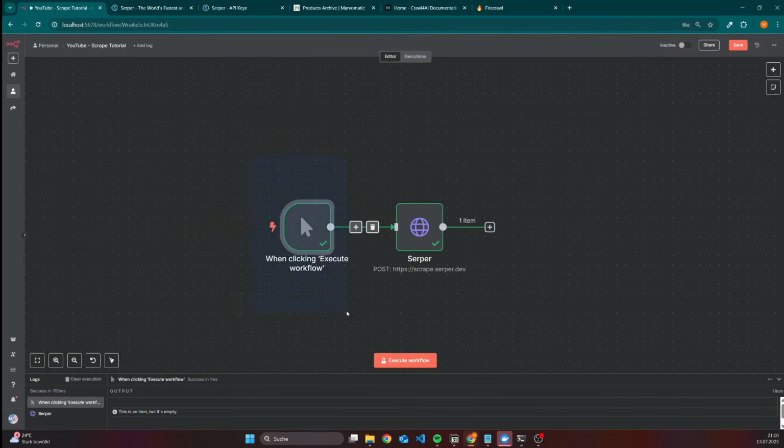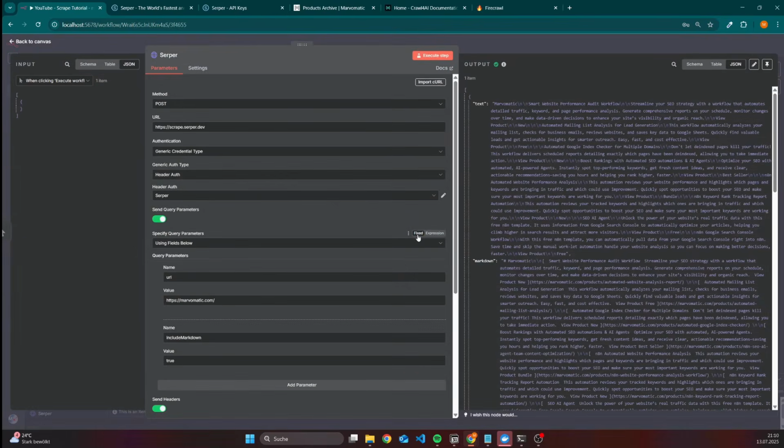As I said, we just have a trigger. I mean, you can also set a schedule, but for this tutorial, we just have a manual trigger and a single node. And the only thing you have to set here are two query parameters: the URL, and this is also optional. So if you want to have some markdown as well, then you can set a key, include markdown, set it to true, and then you will also get in the response another key with markdown, which is in my opinion always a good idea because then you can also check if there's a table, heading, and so on.